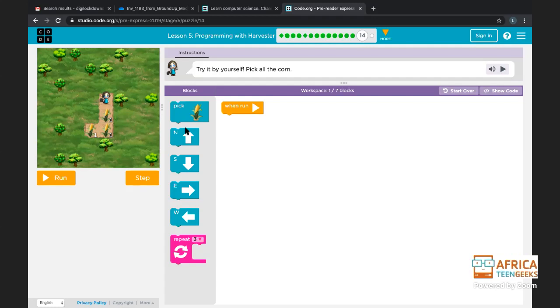So you must use repeat, go down, South. How many times? 2 times, then turn. Do you think we need to ask her to pick the corn for us first before we turn? Then you must change it into 2 repeats. Okay. And then we ask her to turn to the West. So I'll put west over here. Do you think that's correct?